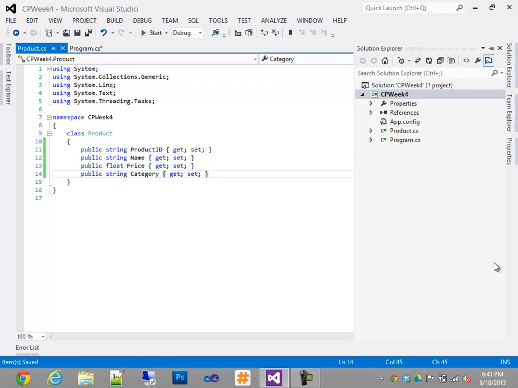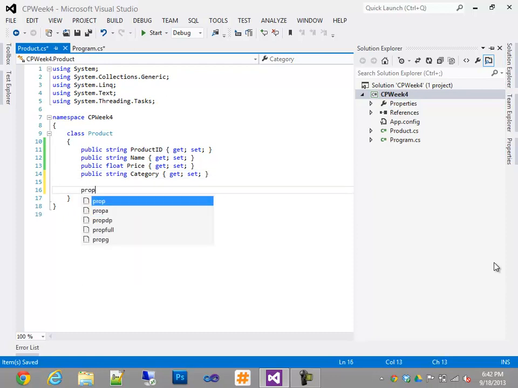So that's our Product class. Shorthand for building those properties is prop, tab. Gives you that blueprint. Type in the data type, type in the name, hit enter. One and done.